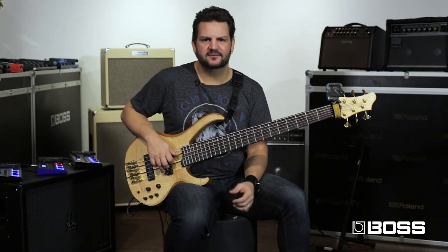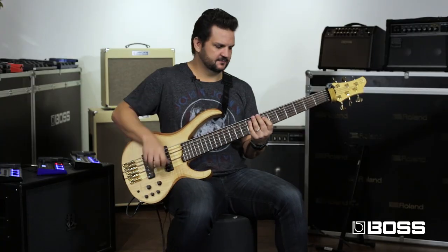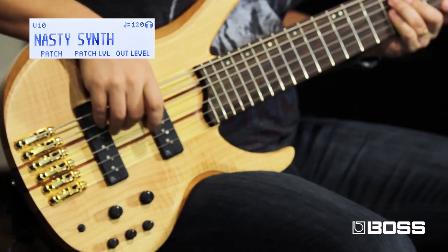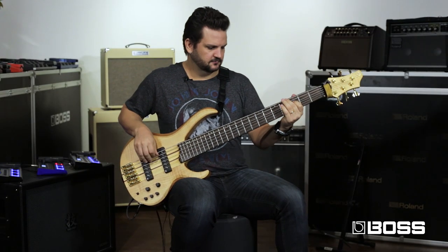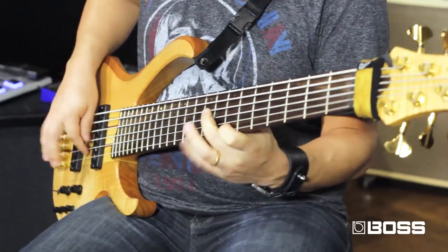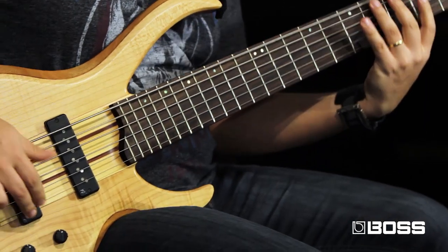Finally we have the 'Nasty Synth' and of course it's a synth effect. I love synth on bass — I think it has a really nice edge to it, it's really aggressive sometimes. I tried to make this one really aggressive with a lot of distortion as well. So listen. Now let's try it with the wah pedal.